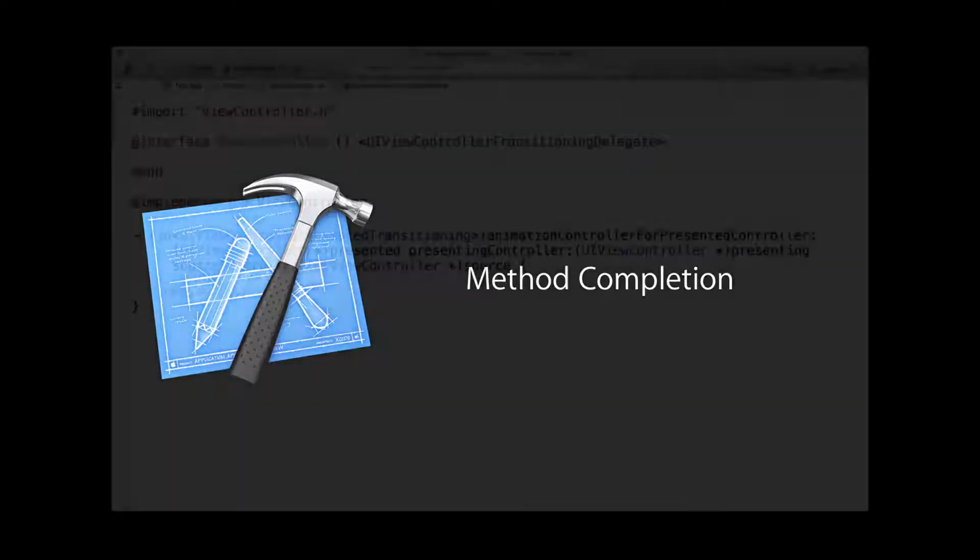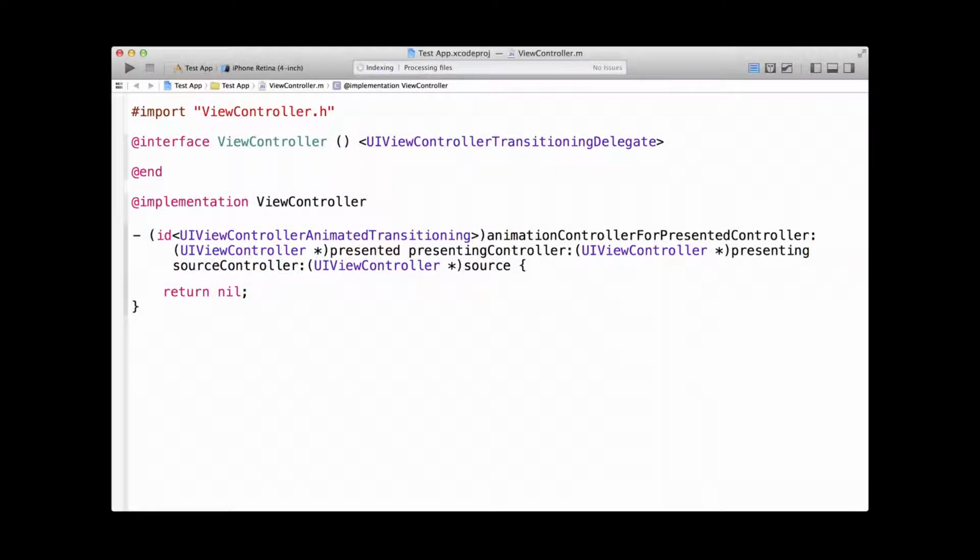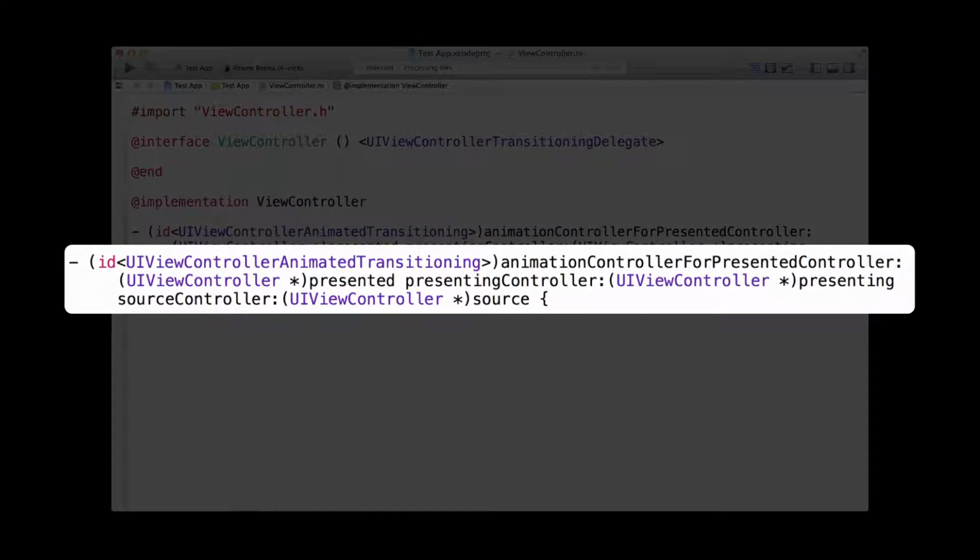And the first tip I have here is method completion. Now you may say that you're already familiar with completion in Xcode, and it's great. It really helps write code faster. The completion that I'm talking about here is specifically when you're trying to implement a new method. So you have your class and you want to add a new method to it. Here's an example of a piece of API, a delegate callback that I think Dave talked about earlier today.